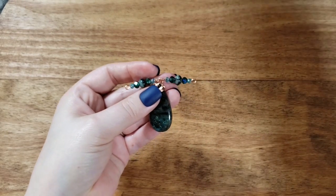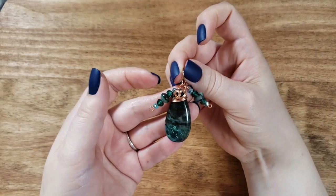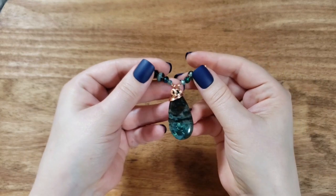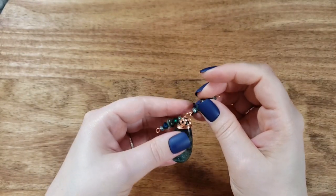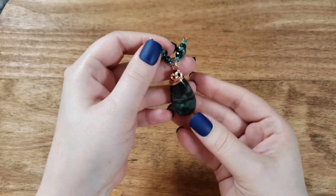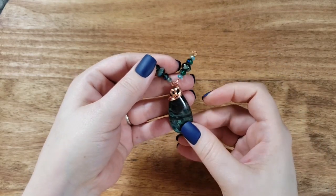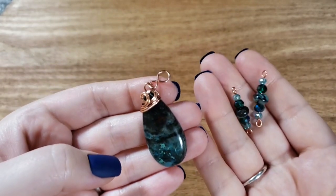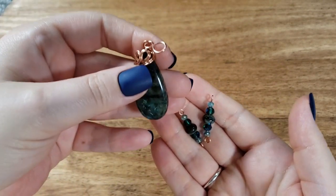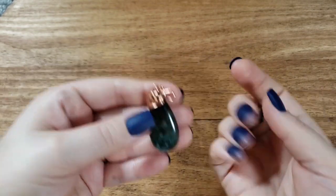So we have that option, or that simple bail that we made with those super simple loops. And it's really up to you to decide what you prefer, a fancier, more colorful option, or that simple one. Either way, I think this is super fun, and Cherry Tree Beads has everything that you need to make a beautiful necklace like this. I always have so much fun exploring their shop and finding all kinds of beautiful things to work with. Another fun idea would be to use these fun little links for matching earrings for your pendant. It'd be super simple to add some earring hooks to one of these top loops, and you would have a jewelry set ready to go.